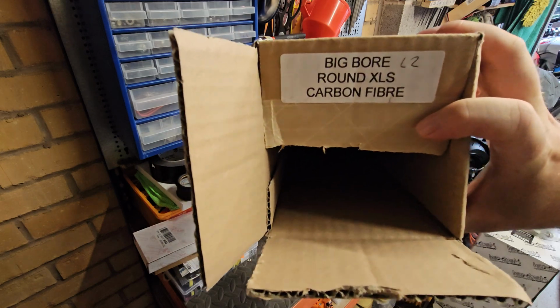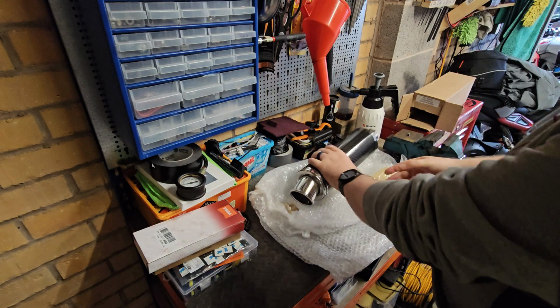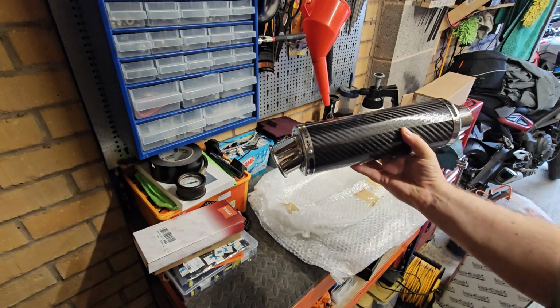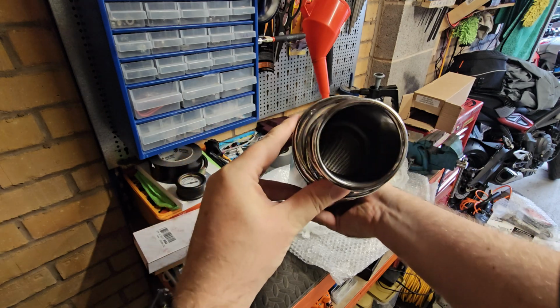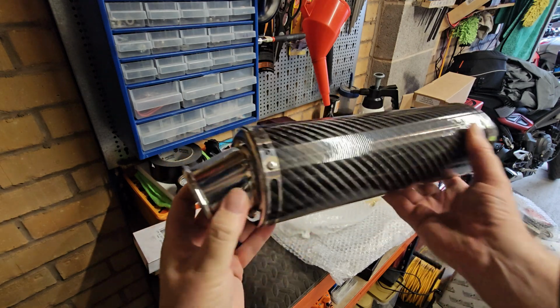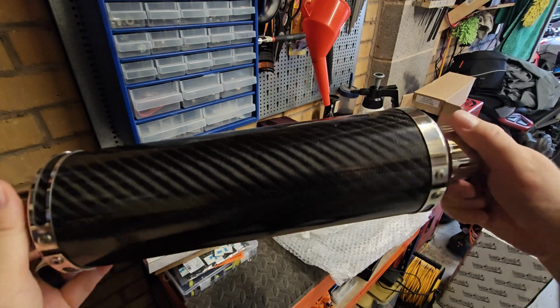So we went for the SP Engineering big ball round XLS with a carbon fibre finish, just because there's not many silver bits on the bike, and a very nice bit of kit it is as well. Very well made, very nice, very straight through. It's a bit shouty, very nice.